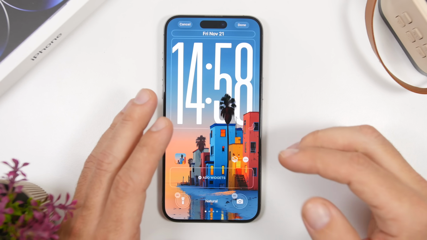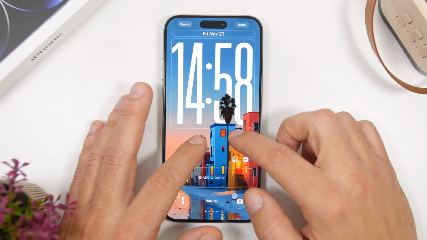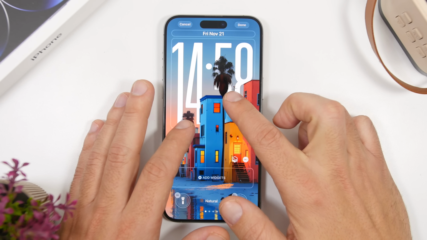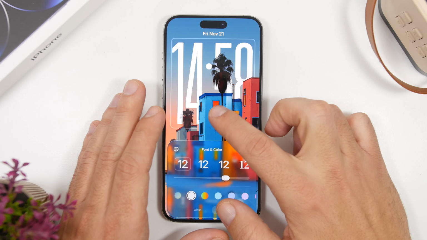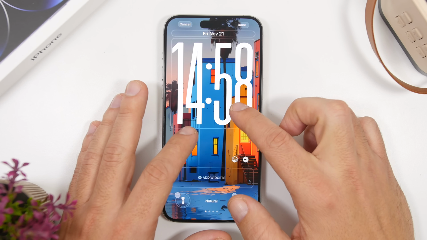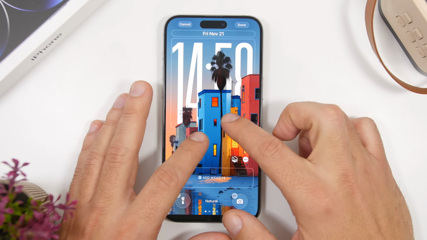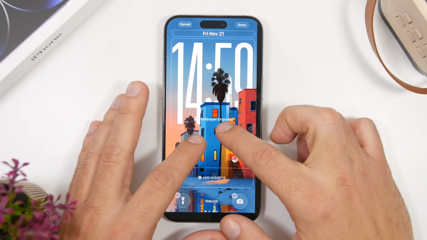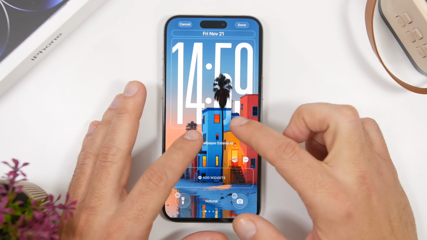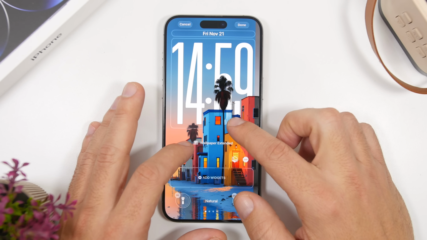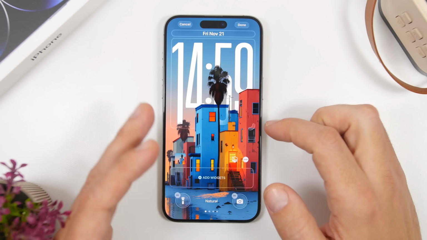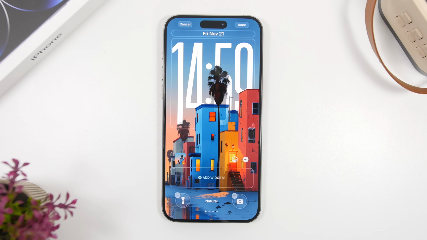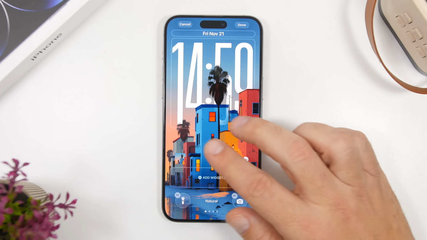I suggest that you make the clock the biggest that you can, and then go ahead and just adjust the wallpaper as much as you can. You can see it will allow you to adjust it quite a lot, so we can bring it up. You can see right there it will disable the depth effect, but if it is until here, you can see how cool that is. And you can also see the clock right there pretty clear. So you can see right here, we can have this adjusted and it looks much better. You can see how cool that looks.